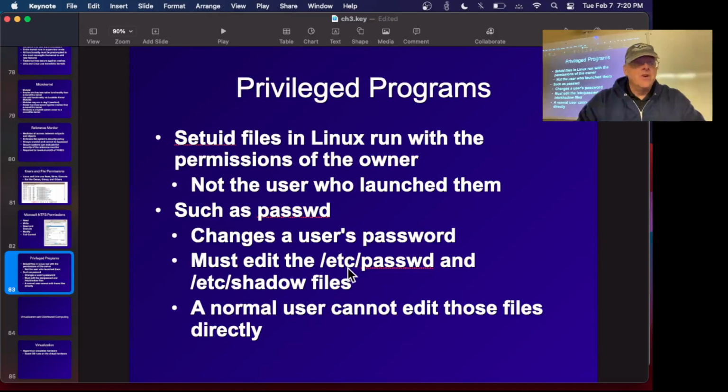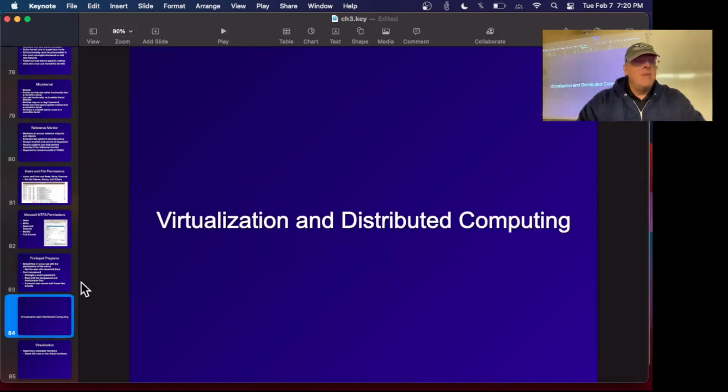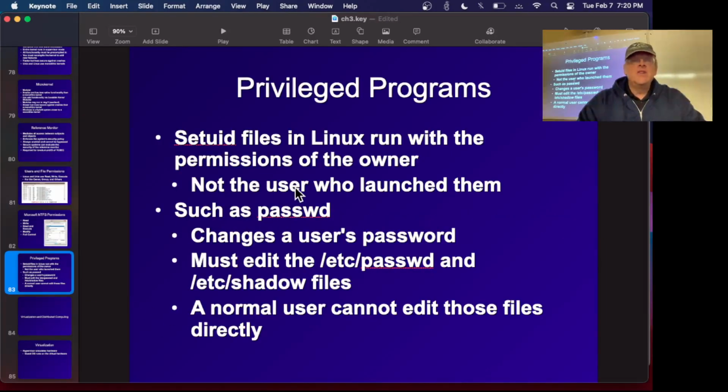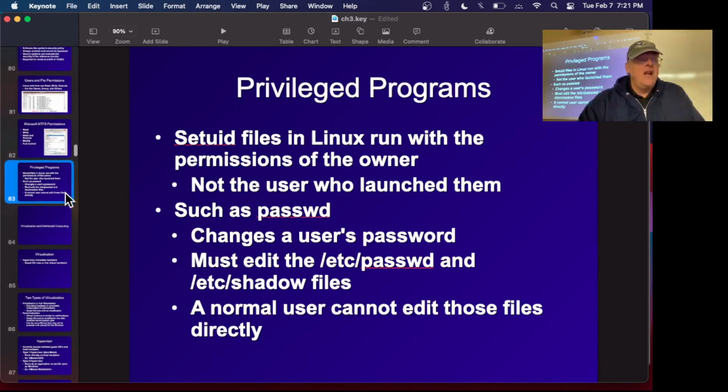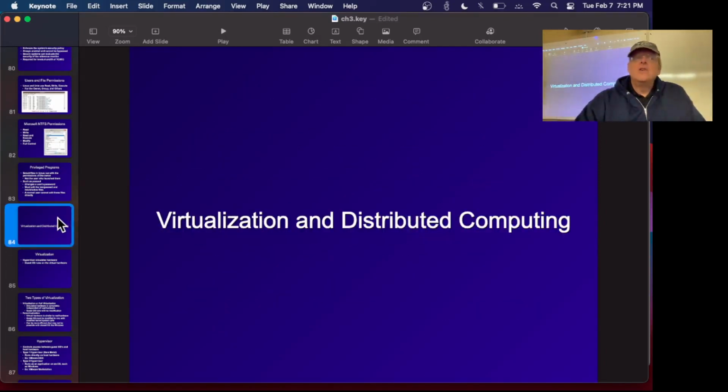So that was password. Now the problem with these, it tends to create a vulnerability, because if you can make it crash while the permission is high, that's a privilege escalation vulnerability, and there have been a ton of those, where you take these files and you find a way to trick it into giving you extra functionality in the elevated mode. All right, then there's virtualization.